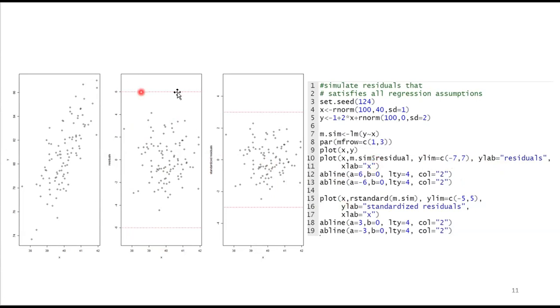And then finally, to do the red lines here, the red lines are just to help pick up any abnormal values, i.e. outliers. I'm going to use abline. So abline, a stands for intercept, b stands for slope. abline, where a is 6 and b is 0. So I've got one of the lines there.